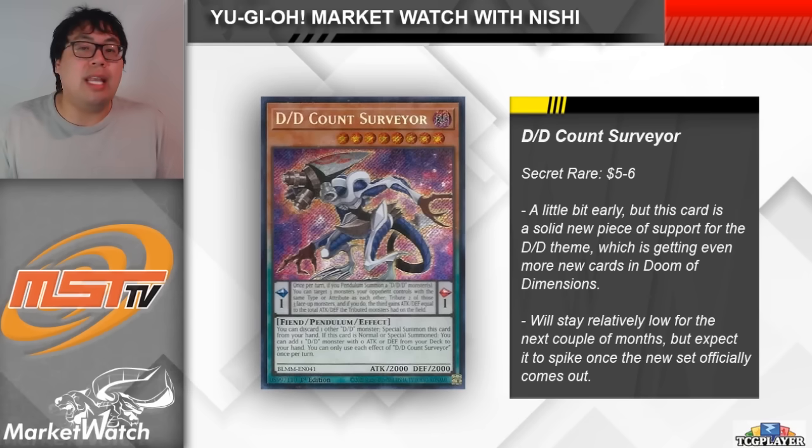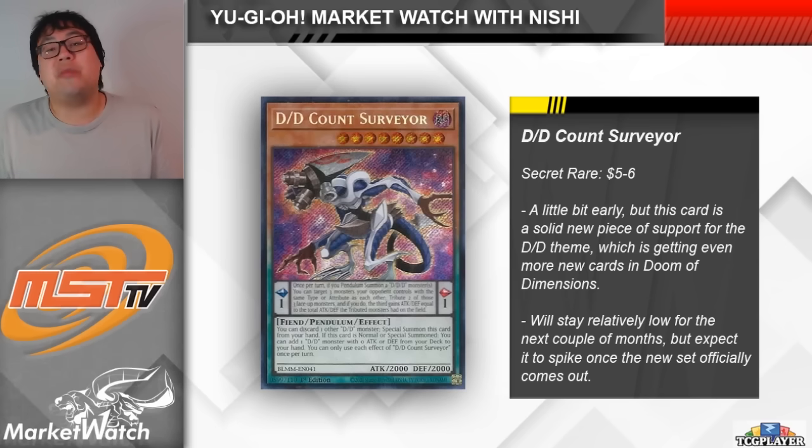And finally, one last card for us to take a look at out of Monster Mayhem, we have DD Count Surveyor. So there randomly are 3 brand new DDD cards in Monster Mayhem. Now over in the OCG, they were actually released in Premium Pack 2025. That's where a bunch of the other random cards in Monster Mayhem actually came from.